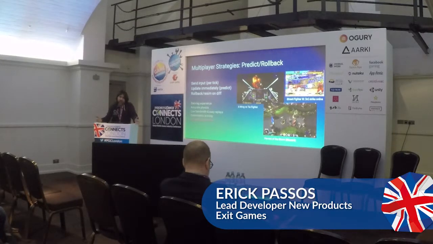What the framework does is compare with the prediction. And if the prediction was right, there's nothing to do. The game state is already in sync because it's deterministic. If the prediction was incorrect, what the framework has to do is roll back the entire game state to the past and resimulate all the frames again, now with the correct input.